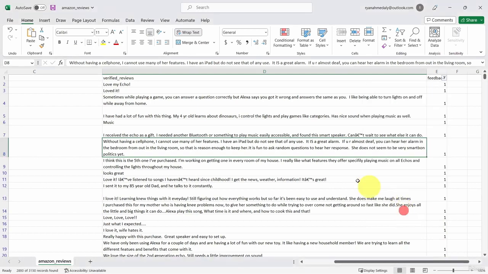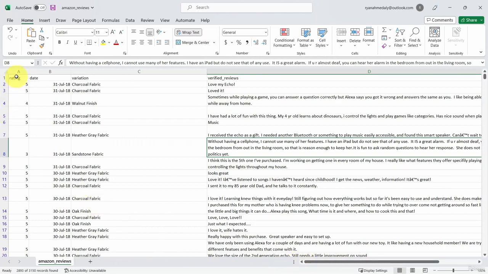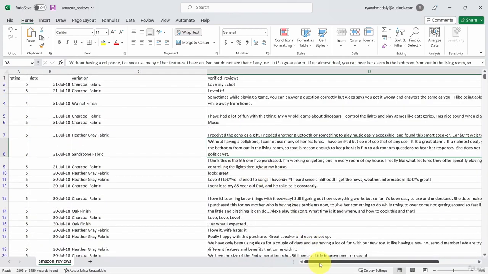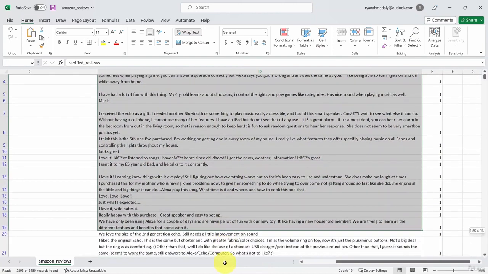So I'm going to only select the ones. Here we go. And you will notice that all of them are pretty much positive. And if you go to the left-hand side here, you will see that the rating is either 4, 5, or 3, which is quite high in general. So what I'm going to do is simply copy a few of those here.